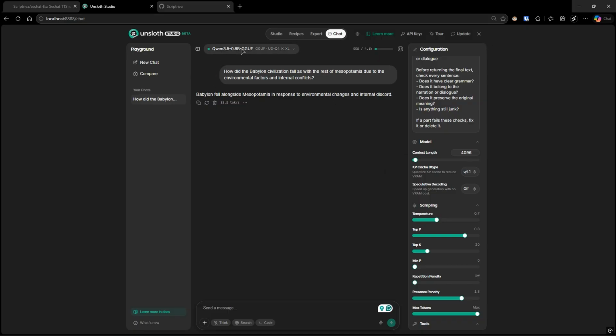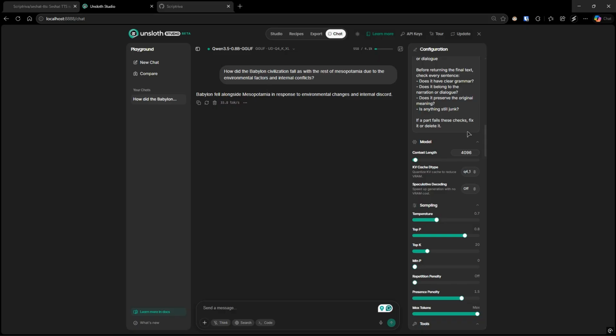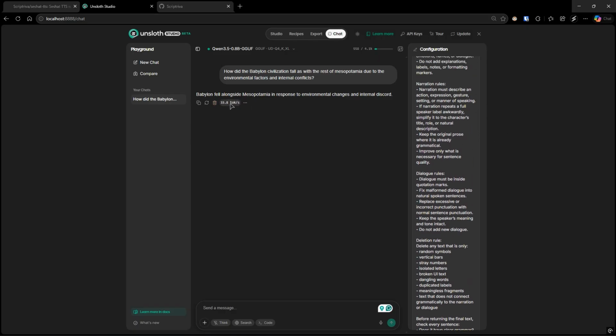So these models are pretty much not that good. But as you see, 33 tokens a second, it's pretty slow for that. But the prompt speed, you could see 758. That's what really matters. That's how much it takes to evaluate those.